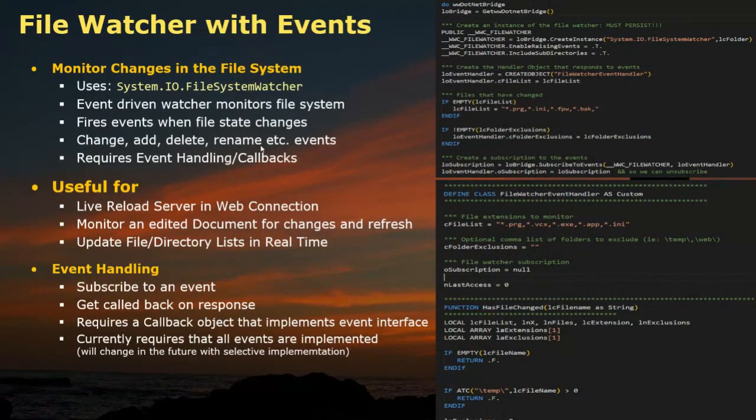A file watcher is the ability to basically monitor a file system and be notified anytime there's a change. So now we're getting into something a little bit more esoteric, which is basically event handling. The way this works is you set up the file watcher, and then you tell it which folder you want it to monitor and what file template you want it to look for. And then every time a file is changed, added, deleted, or anything happens to a file, it will notify you. It actually takes very little code to do this, but you need to implement an event handler that is responsible for handling the events for all those different things that can happen, right? You change a file, you rename a file, and whatnot.